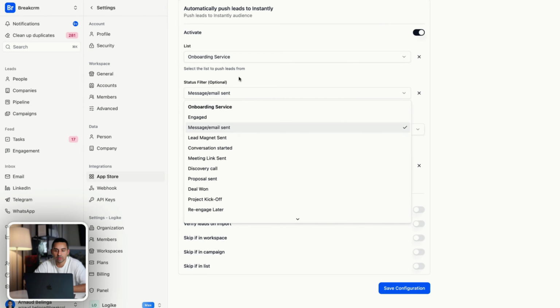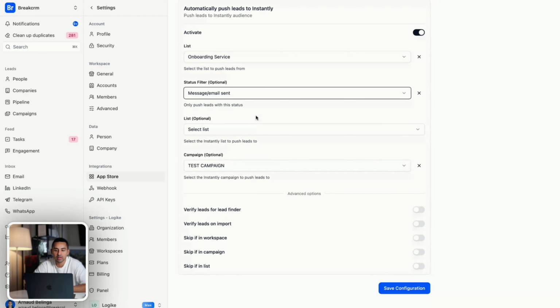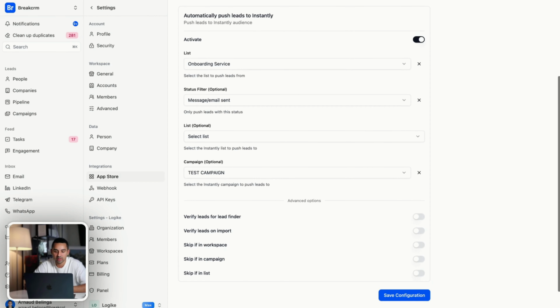Essentially, when a lead enters the onboarding service list and goes into message email sent manually, we want to say, now push this person in an automatic Instantly campaign.